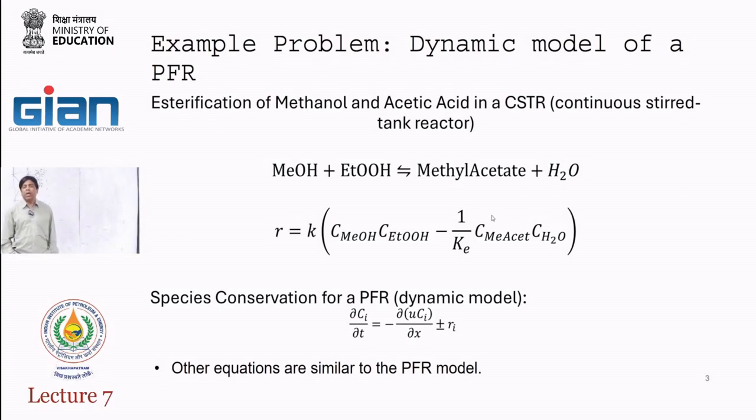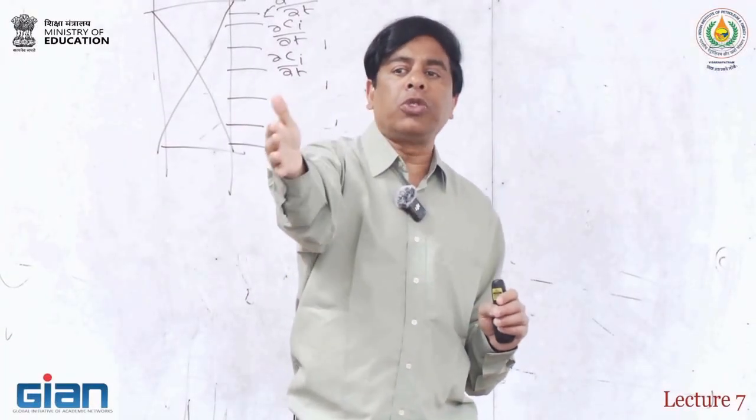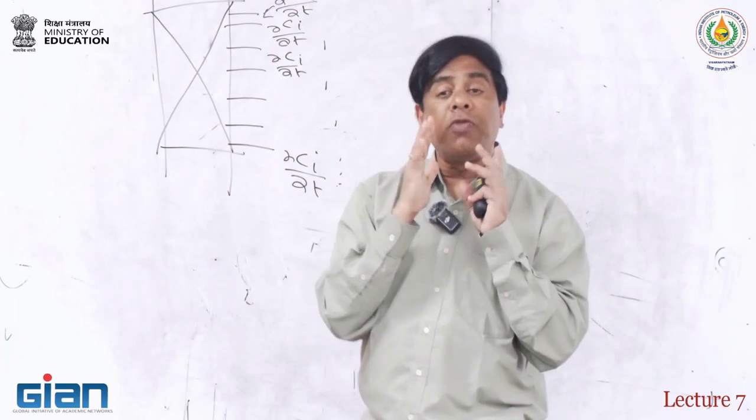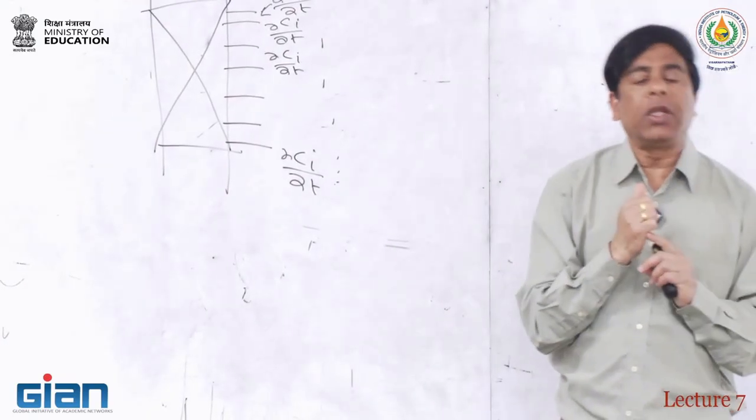Exactly, that is one of the things. Spaces can be coupled, but a future time cannot impact the current time. I cannot say that what will happen 2 hours from now is going to affect t equal to 0. No, it cannot. But in space, it can be completely coupled, and what is happening downstream can affect upstream, because you can clog something and the flow will go down, or you might have a pressure drop downstream. So this is one of the very key differences between space and time.